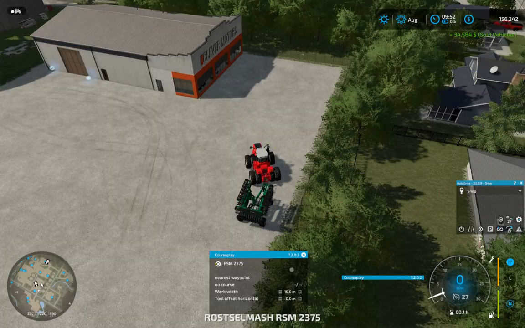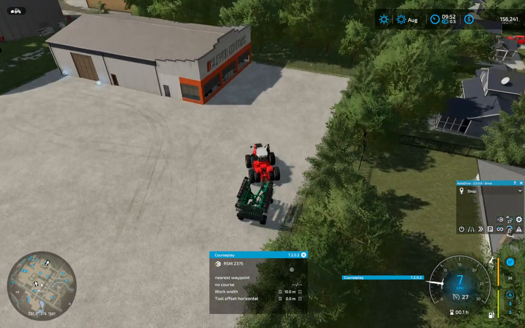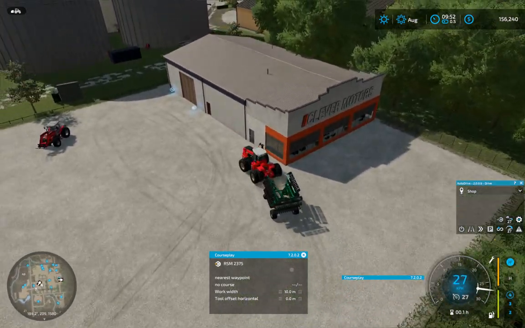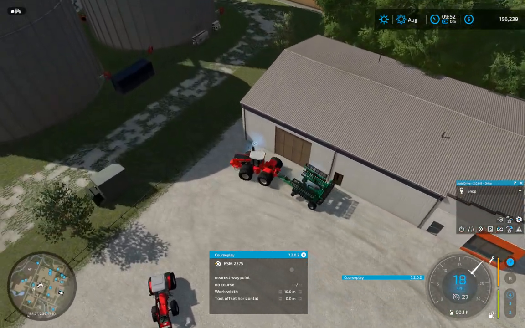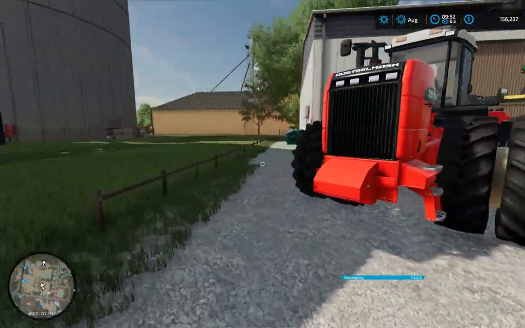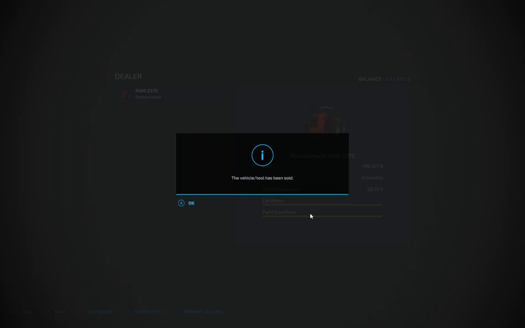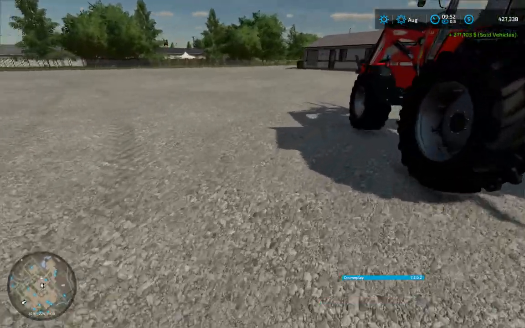And then I could just keep this, but it seems like a big tractor to start with. I'm probably going to end up bringing articulate tractors into this at some stage, but the Rustle Mash isn't my sort of tractor to use, maybe. Okay, so we've got, oh wow, 470 grand. Let's go ahead.